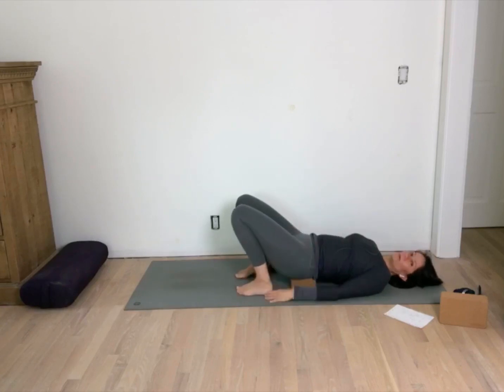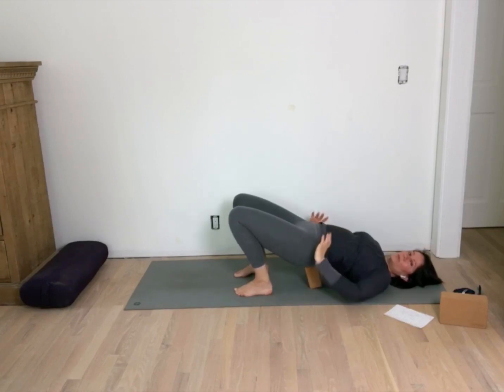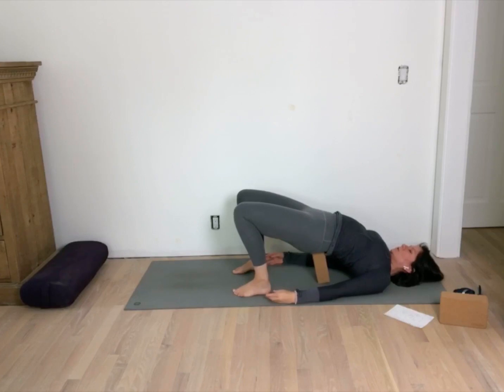Now you check with yourself if that's enough height or you want a little bit more of a back bend, then you can turn on to the medium setting and still feel that support where you're really feeling the two hip bones that are connecting. You can also go even higher up, right? So it's all a question of choice. You can use one or two blocks here. And you can stay here.